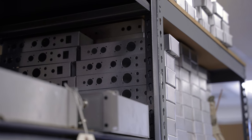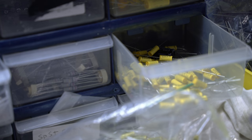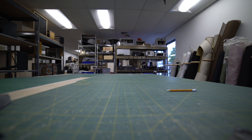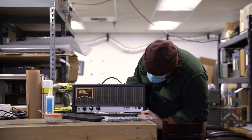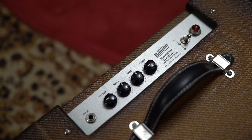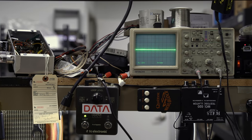A bunch of my suppliers had been not selling us parts or threatening to not because they didn't know how long they'd be able to stay open. So there was just a ton of uncertainty. And so I basically furloughed almost everyone in my company except for a couple people, and just to stay distant, I set up a workspace in this RV with a bunch of test equipment everywhere, guitar amps, an aux box, oscilloscopes and all sorts of stuff.